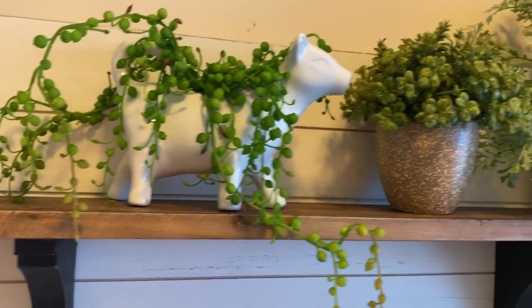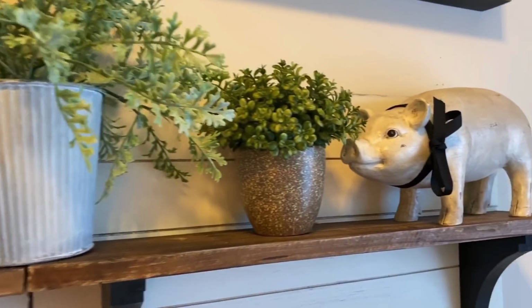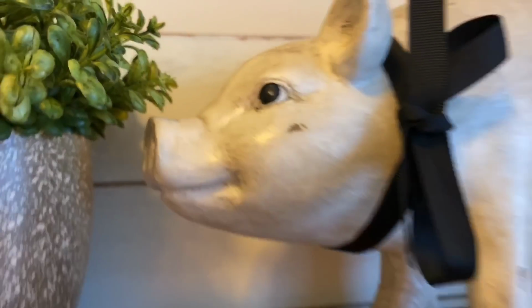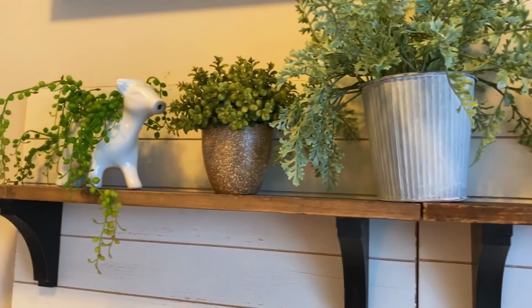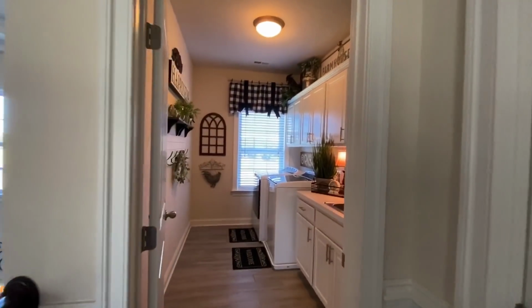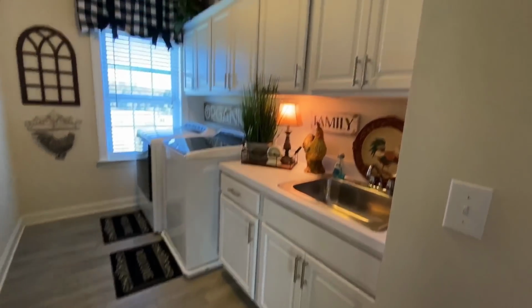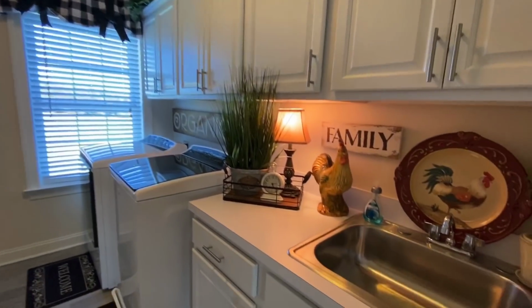You know, I was going to decorate this space for fall, but I told myself you don't need to decorate every single room for every season. So I'm leaving it like everyday decor. Simple and cozy. All right, guys, welcome to my farmhouse laundry room. And I think it turned out pretty darn cute.